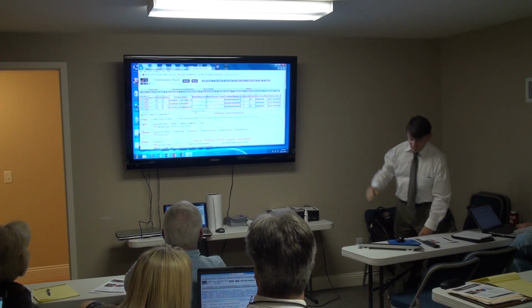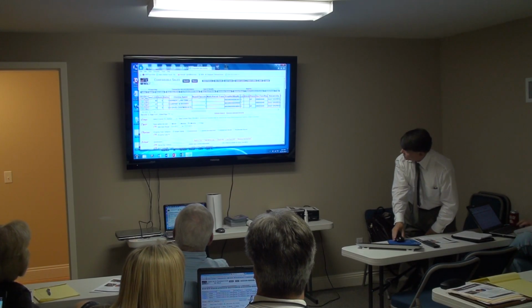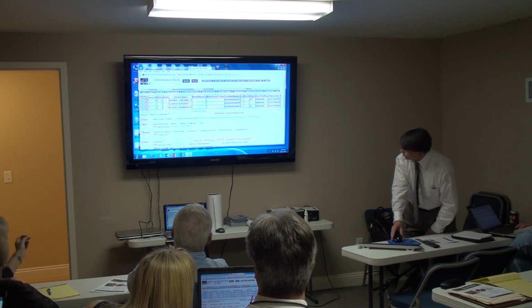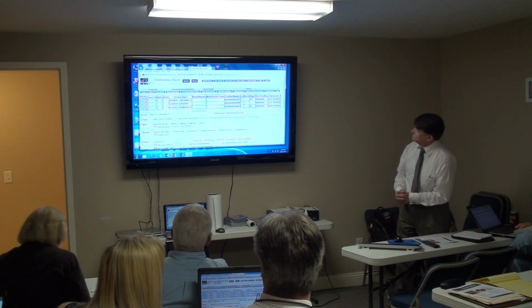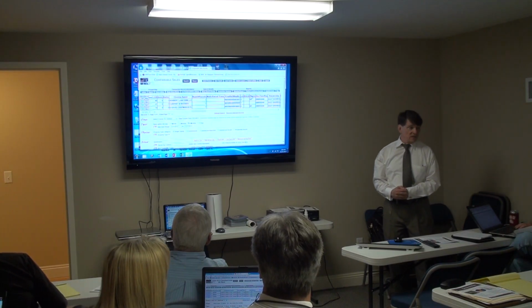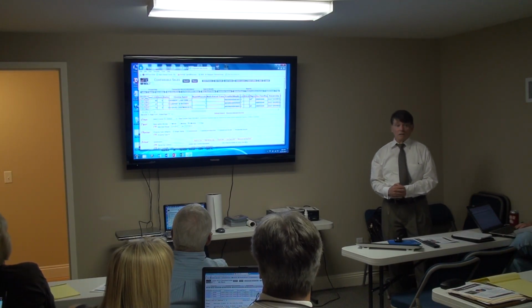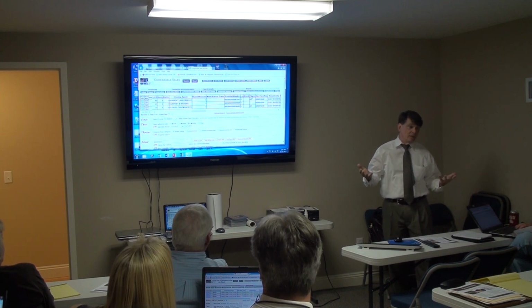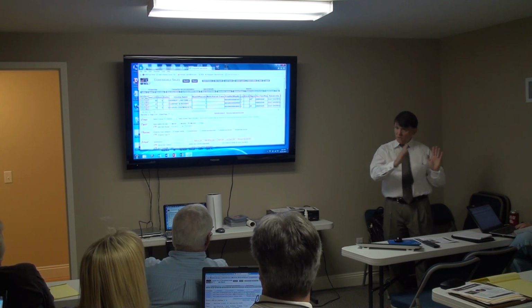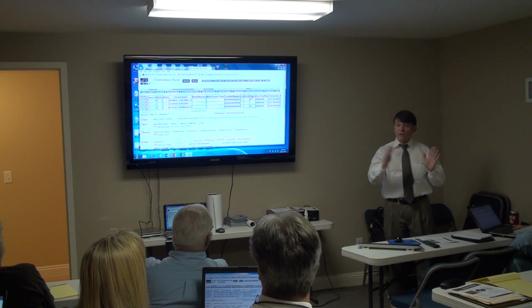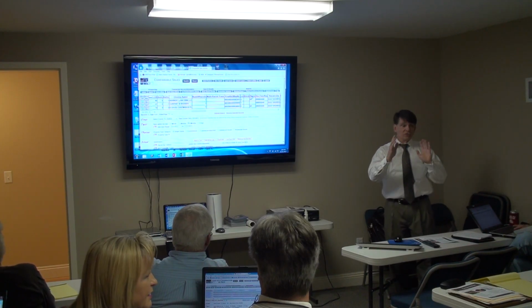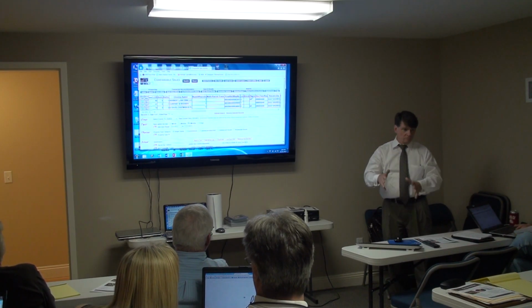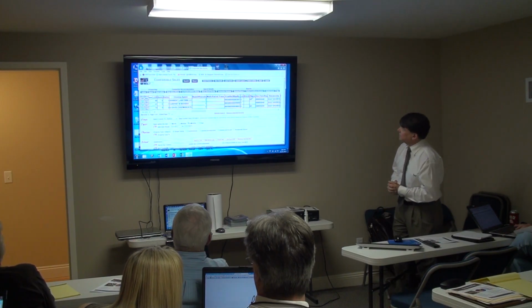You can change these columns so that whichever ones you want can be included, and whichever ones you want to take off can be excluded. And you can also change the order in which they appear, which a lot of people want, with certain things right up front, like subdivision, price, parcel address, etc.